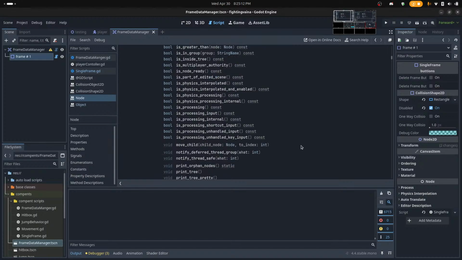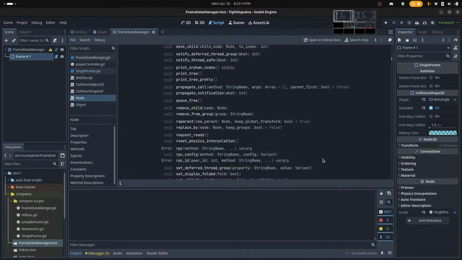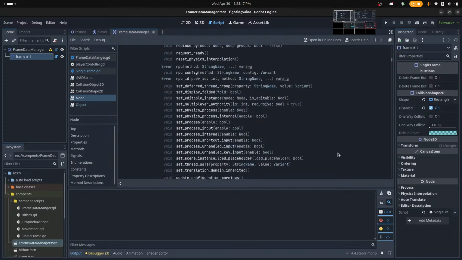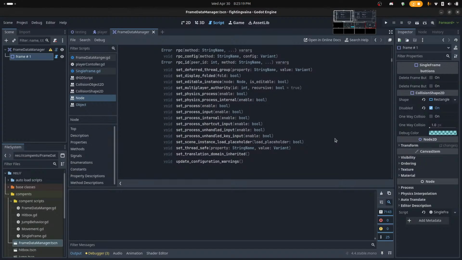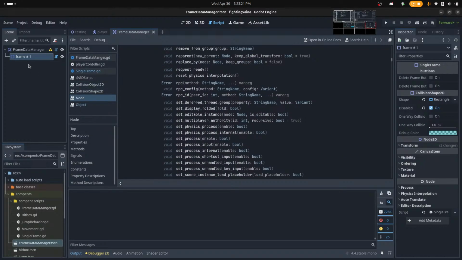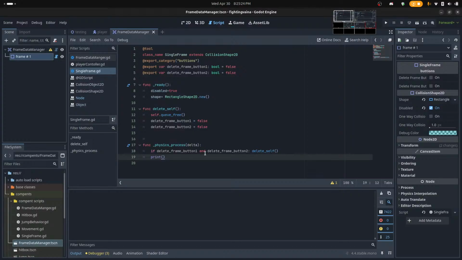So what is the thing I'm trying to figure out? How to check if the thing is selected? We could make a function do that. Oh, show hitbox.